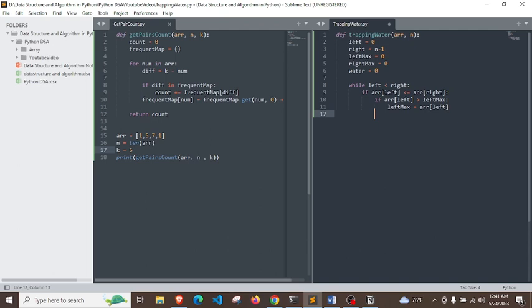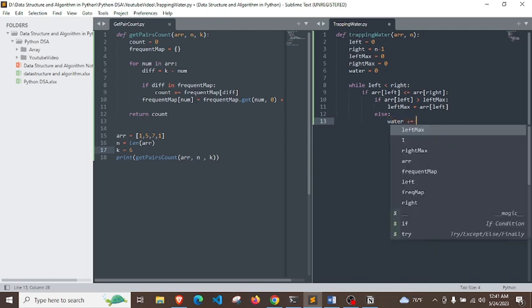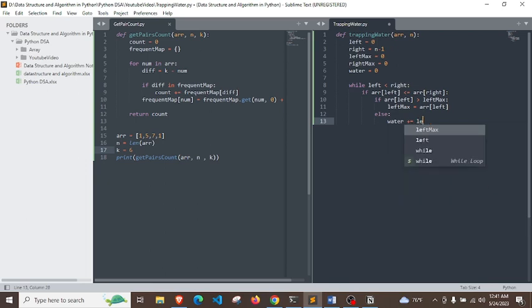Now check the else condition. The else condition is to increment the value of water by left max minus array left. Now increment the value of left.